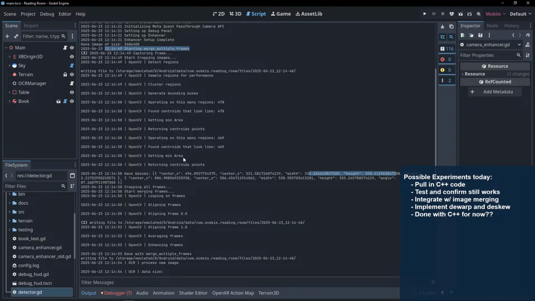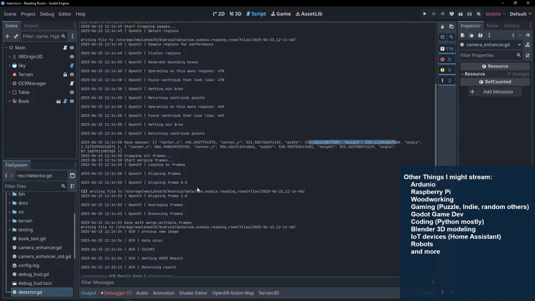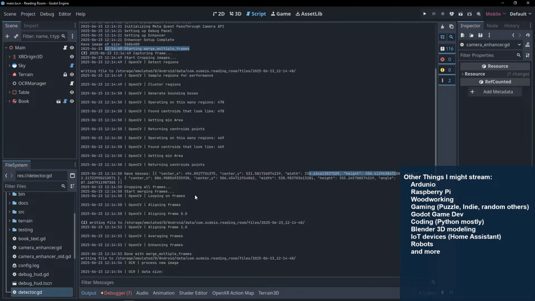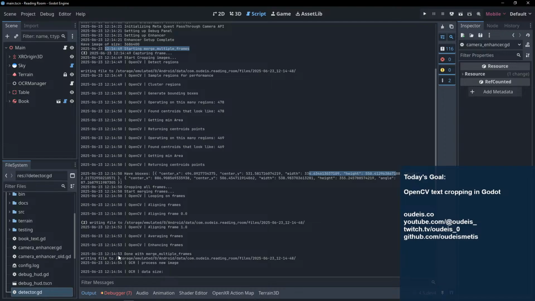So 49. And then we have our bboxes. Here we are, done with merge multiple frames. So 1453. So 4 seconds? Yeah, 4 seconds. That means this time it probably will take about 8 seconds, my guess. But that means we're under 10 seconds.